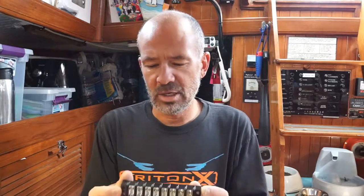That way I only have to run two wires back to the breaker panel rather than try and gang a bunch of wires together. It just makes it easier opening and closing the panel and keeping a lot of the weight off the panel. With the interior lighting, I noticed the panel's starting to gain some weight on the hinges, so it's getting a little bit heavy, and I'd like to alleviate some of that by consolidating circuits on these Blue Sea bus bars, or terminal blocks, rather.